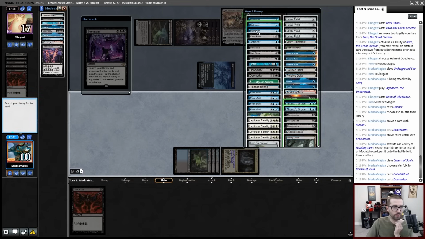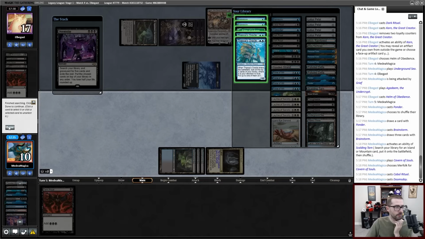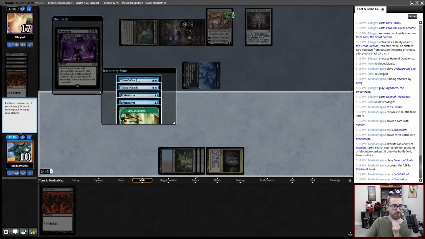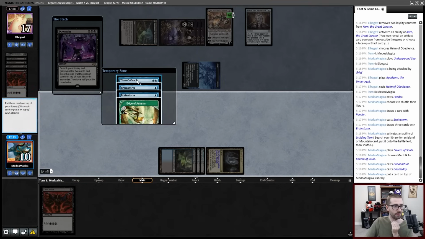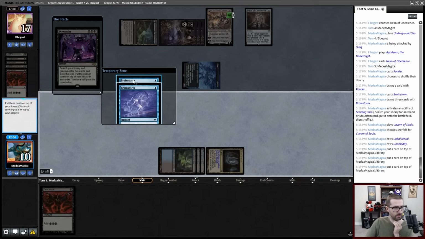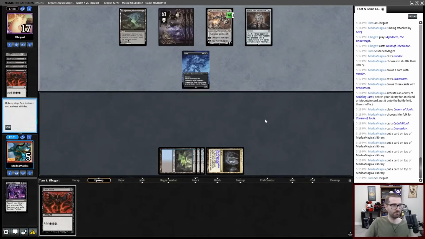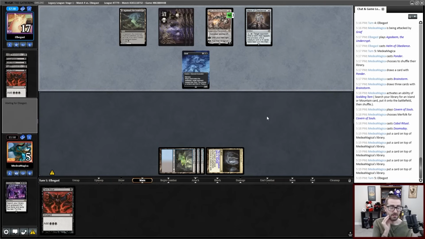I guess I'll grab some Brainstorms. Grab an Edge of Autumn. Alright. My opponent can activate a Helm for X equals 4. So I want a Thassa's Oracle as my bottom card. And then I want this, I think. Alright. So my opponent can kill me however they want.